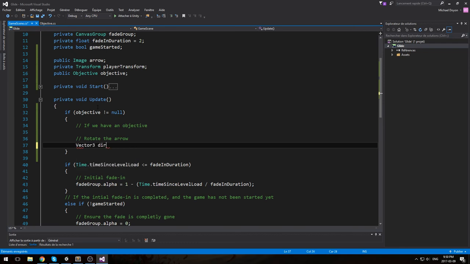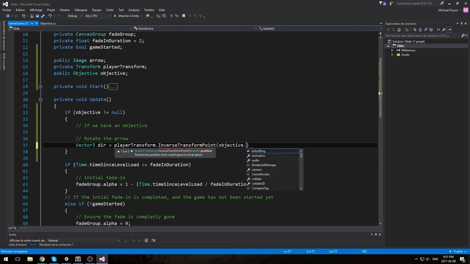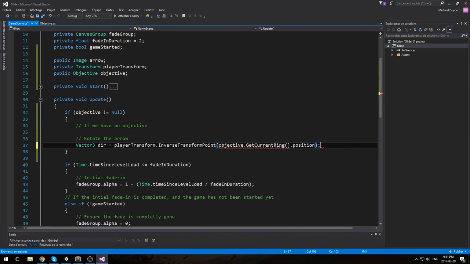We start by doing a Vector3 direction equals playerTransform.InverseTransformPoint. Now really important, you use InverseTransformPoint and not InverseTransformDirection, because that's not going to work. And the position you want to be looking at is the GetCurrentRing().position, and this is where our objective comes in handy.